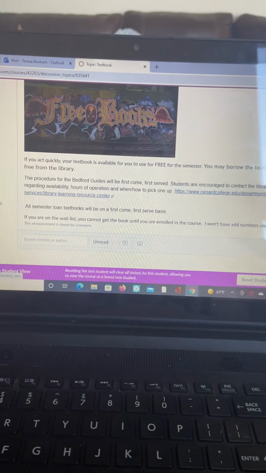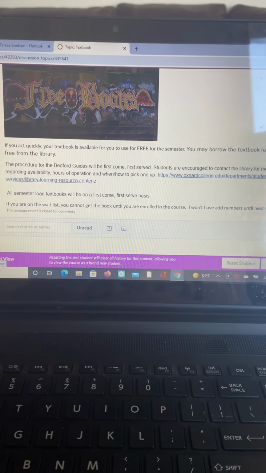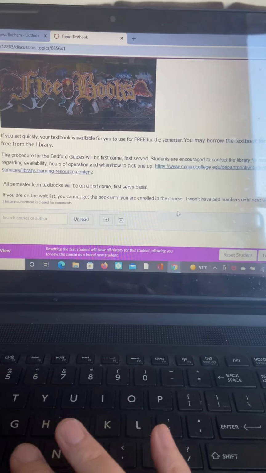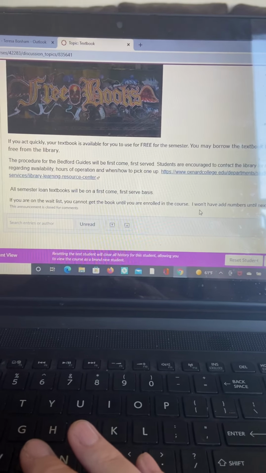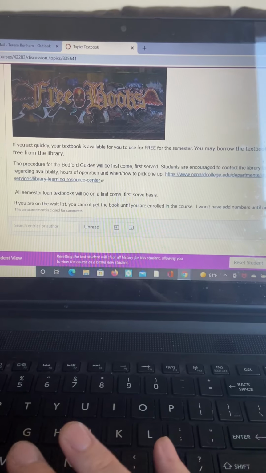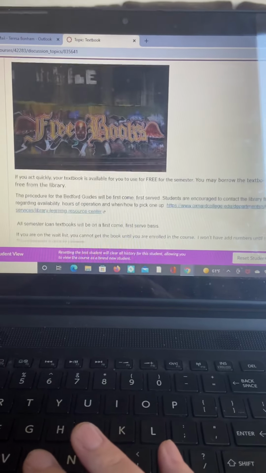So you've got to contact the library and find out how to get your book. And it's first come, first serve. This can save you a ton of money. So you might want to contact the library sooner as opposed to later.